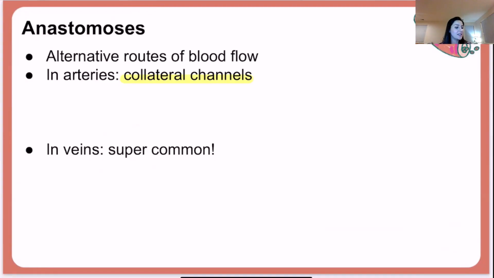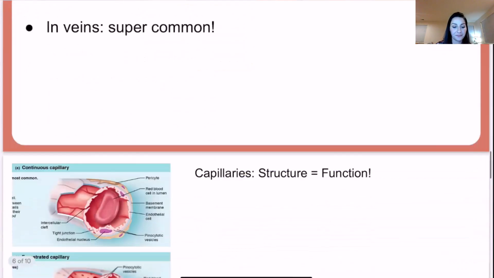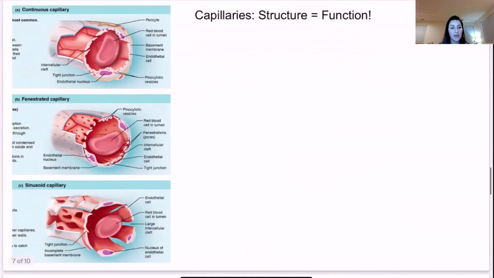Your textbook mentions that you should take a look at the back of your hand or any region of your body that you can see your veins, and you can really see that your veins kind of take their time and get where they need to go. They have lots of different types of anastomoses that go on. So if veins get obstructed, because there are so many anastomoses, alternative routes of blood flow, it tends not to be a big problem. Okay, so now I'm jumping into capillaries.